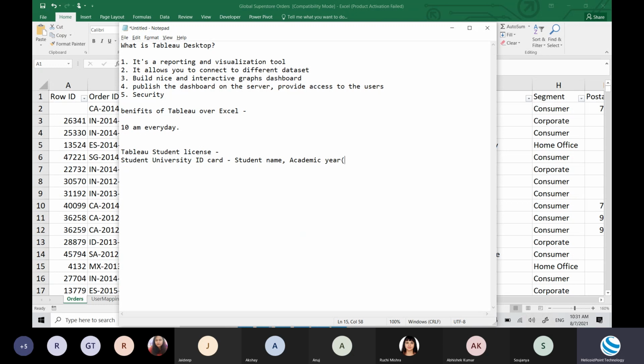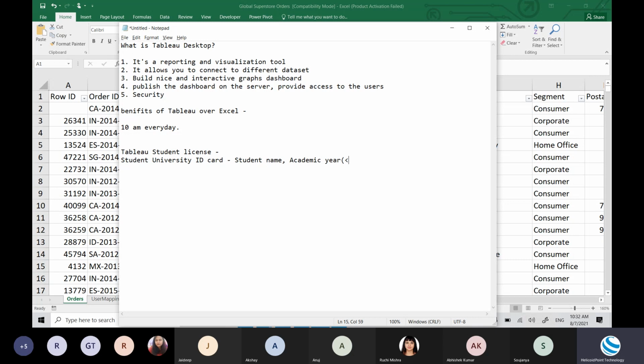Make sure that this is not less than 2020. That means this should not be expired yet. So, an active student ID. Even if it is not active, you just click a picture, edit, modify the year, and then you can use it. People in the past have got it without any problem.